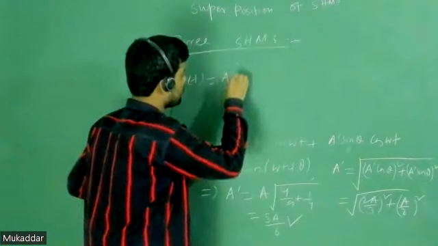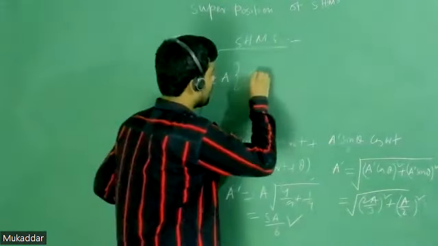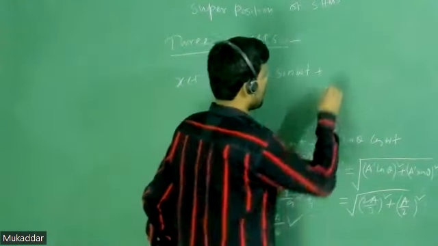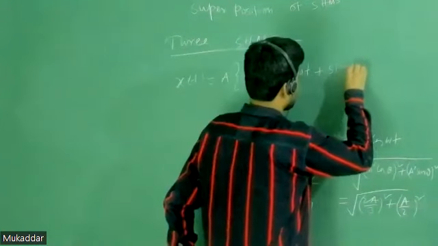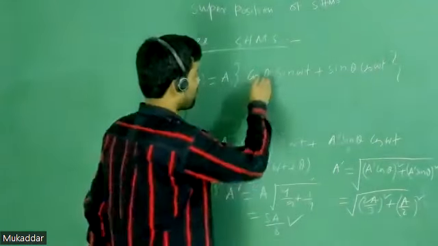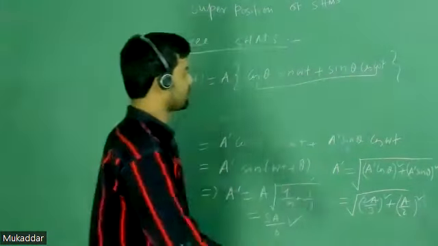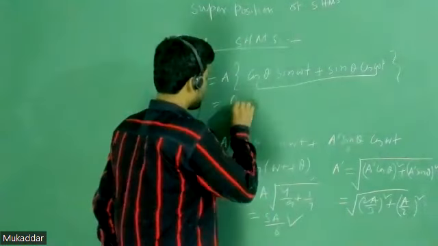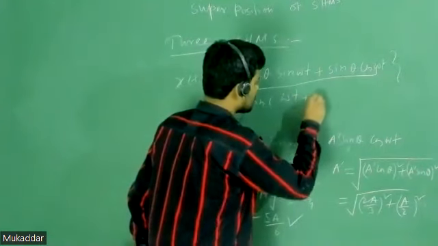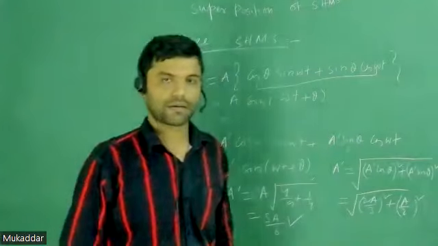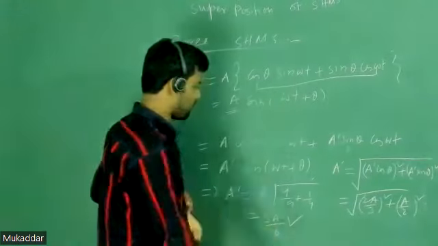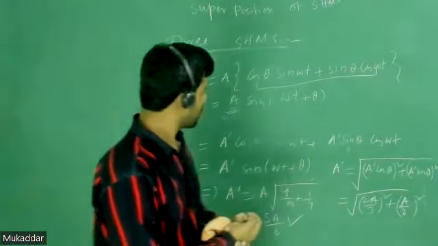She is saying like this: A, then you will have cosine of theta sine of omega t, then you have A sine of theta cosine of omega t. Sir, then you are just finding A dash, so it will be correct. Now she is saying this will be A sine of omega t plus theta. She is saying like that. Yes sir, I'm getting this, where A is the amplitude. She is saying that this will be the amplitude. So where is the problem then?